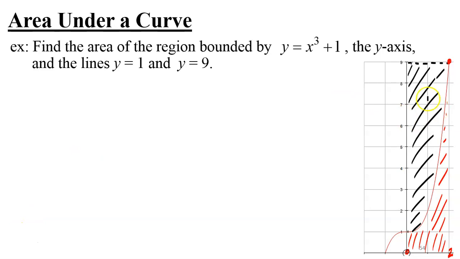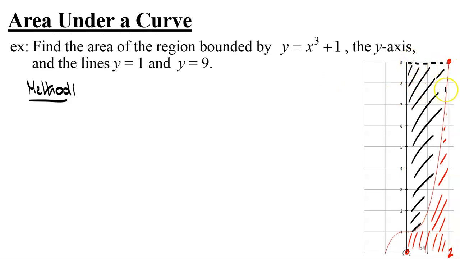So whenever they're asking for the area between the curve and the y-axis, what you can do is determine the corresponding value of x, and this is method 1. The black area is in fact the area of the full rectangle minus the red region. So in order to determine the black area between the curve and the y-axis, what you need to do is determine the area of the full rectangle and then subtract from it the area under the curve, which is given by the integral from 0 to 2.